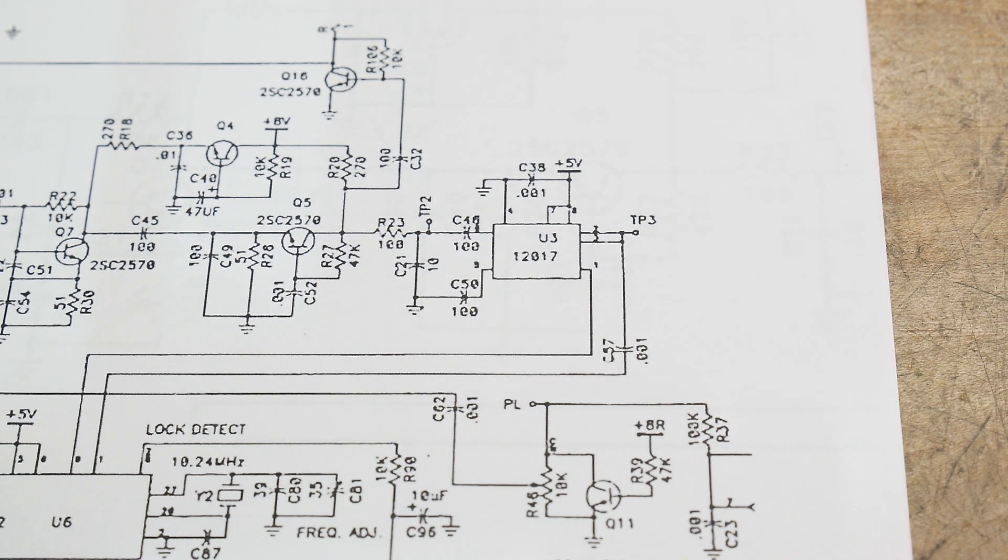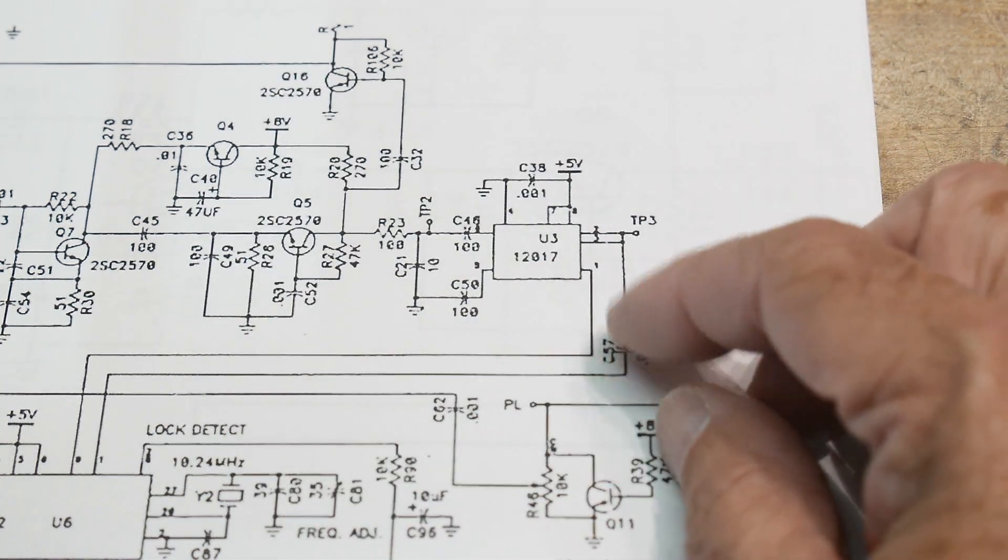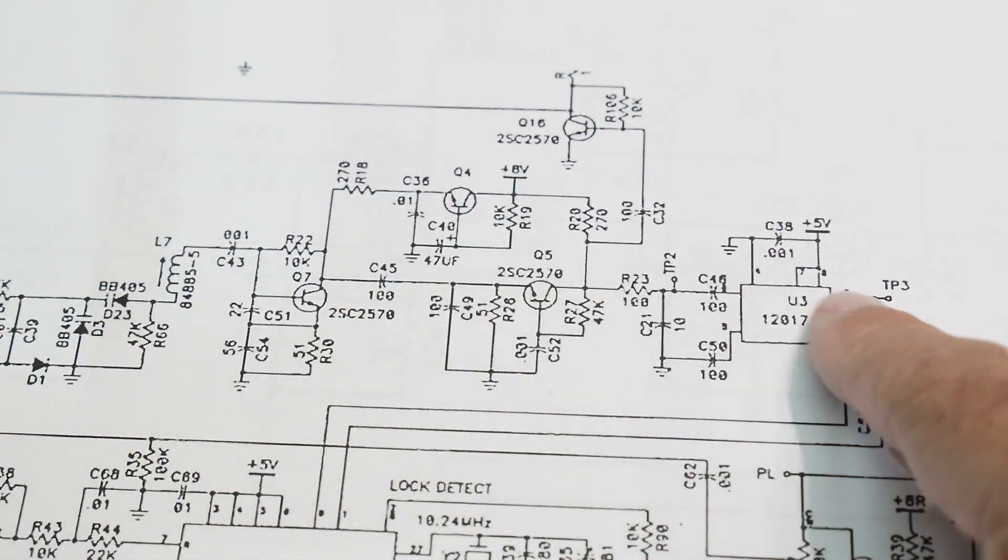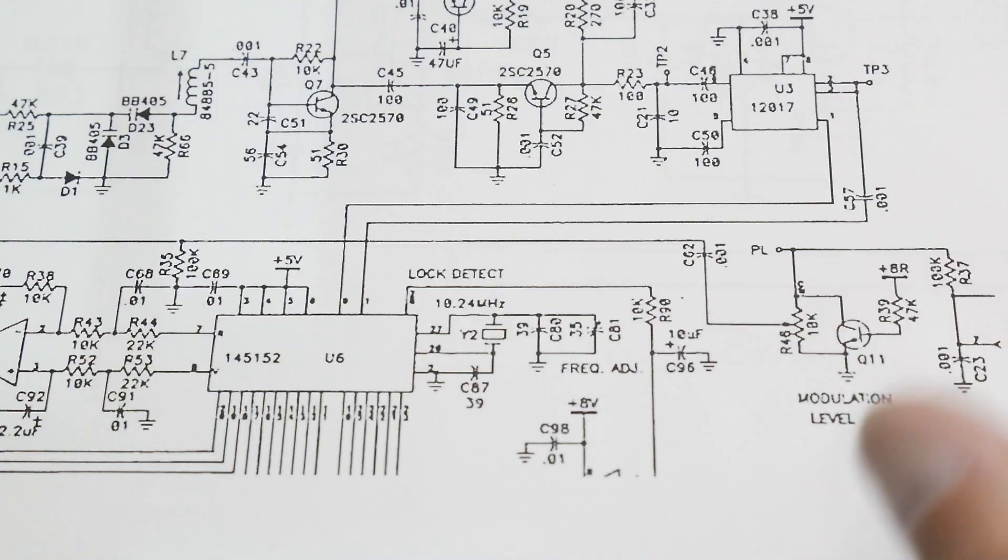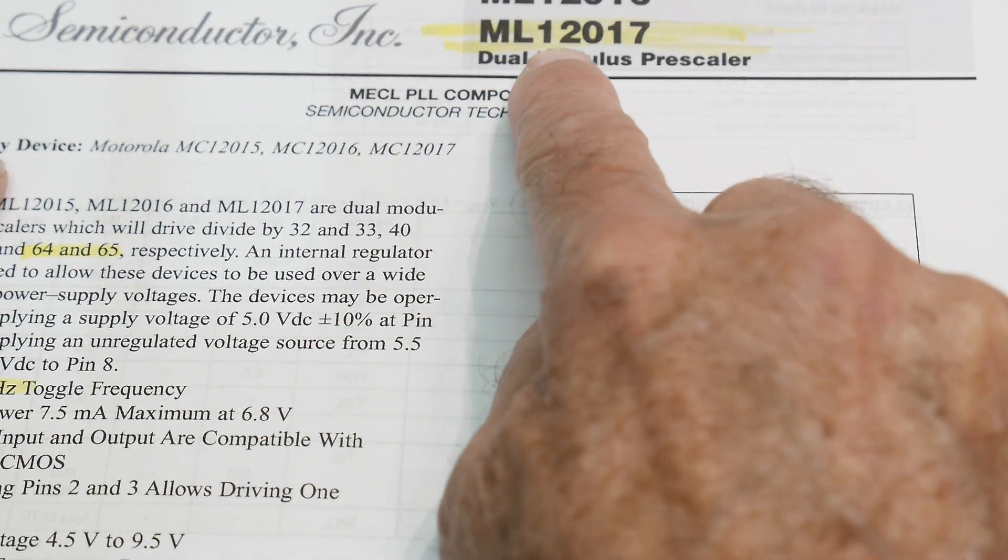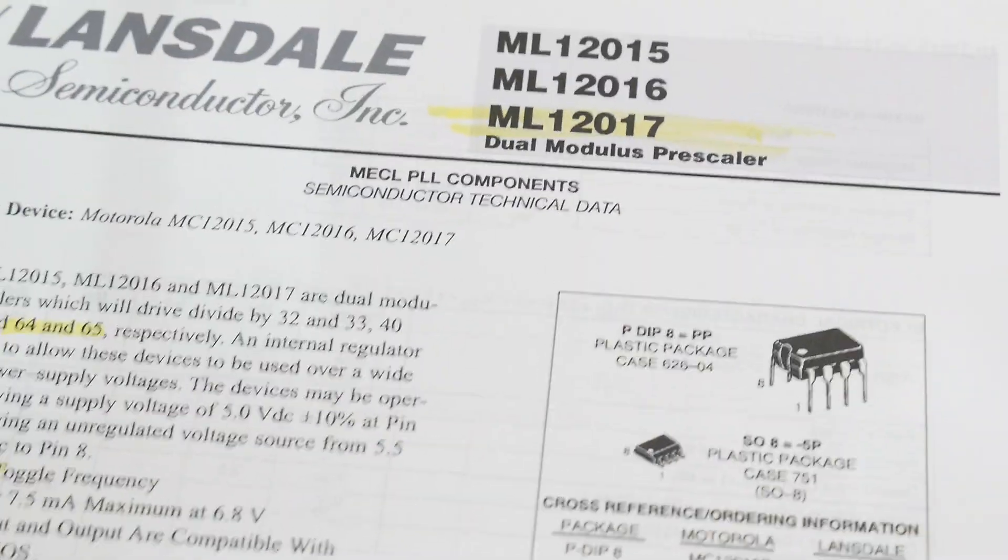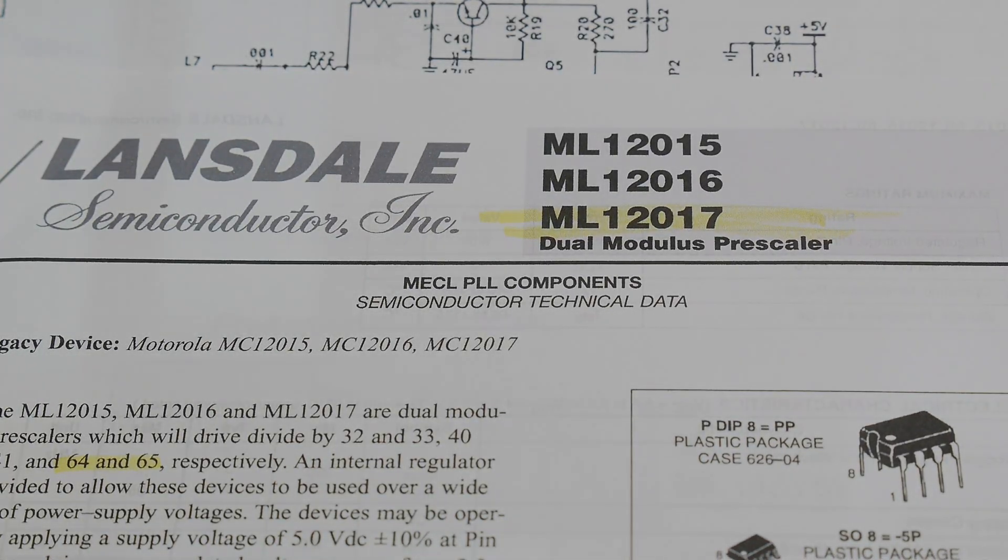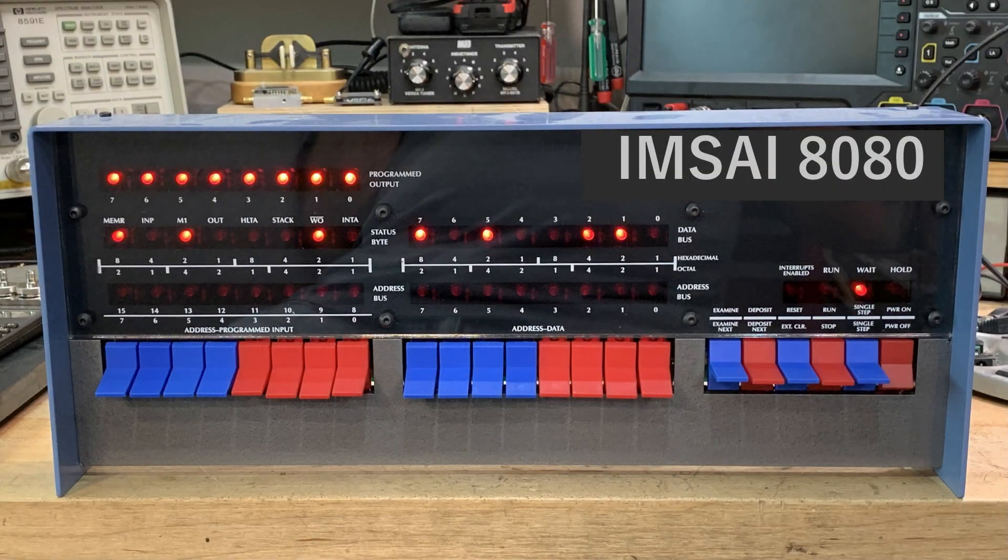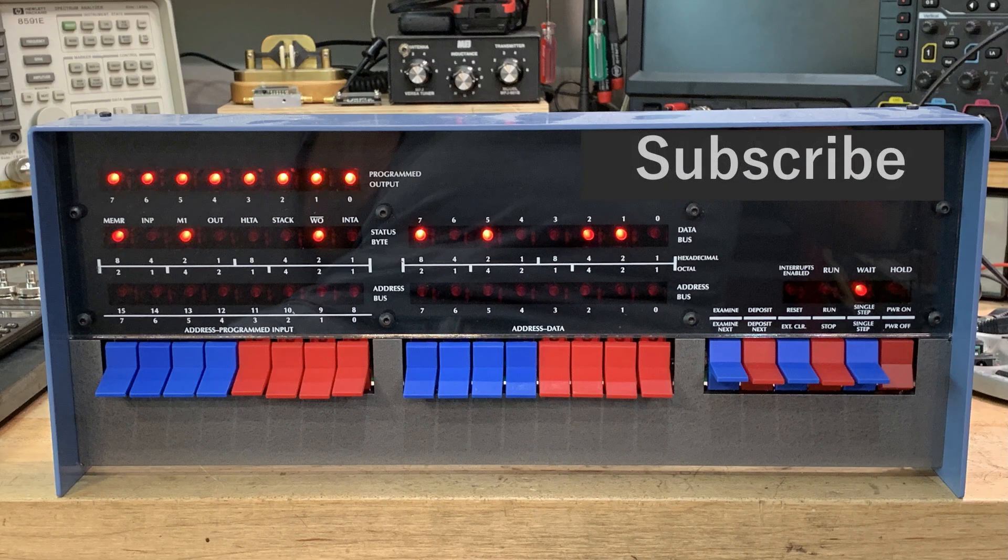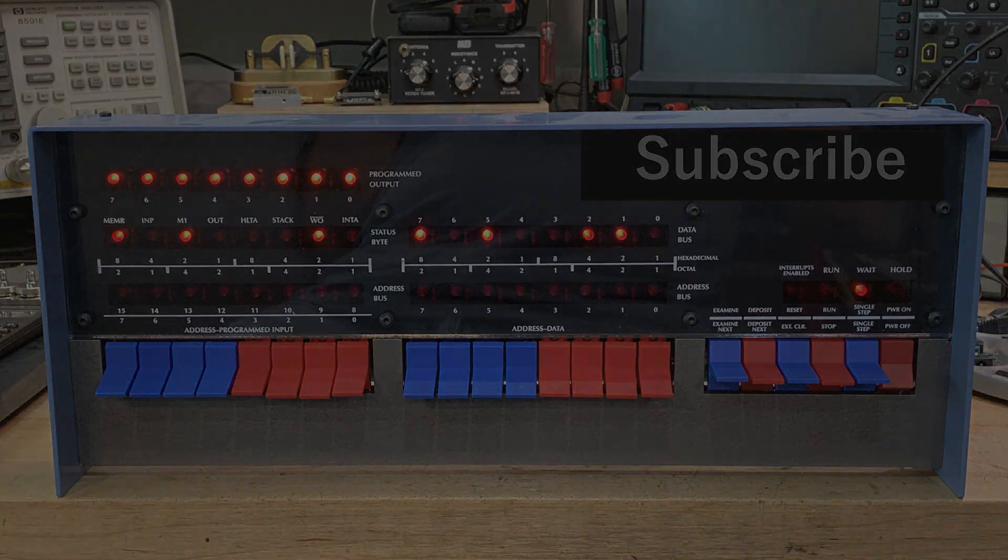Okay. Well, there you go. It definitely divided. It definitely pre-scaled. So it is a pre-scaler and it's going to be used in the next part of the circuit. So we have this whole top line. Now I understand this whole top line now of the circuit, which is great. So anyway, that was a sort of a chip of the day, an ML12017 pre-scaler, right? 225 megahertz pre-scaler. Here we go.